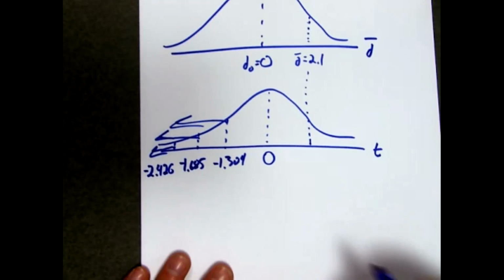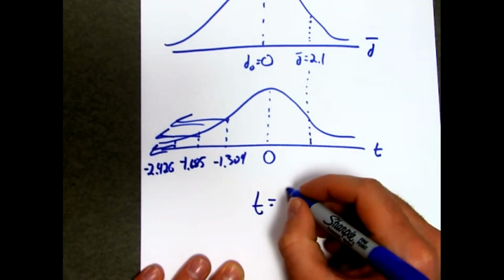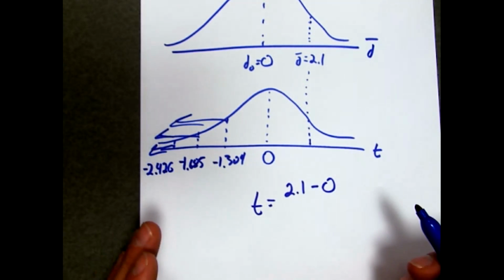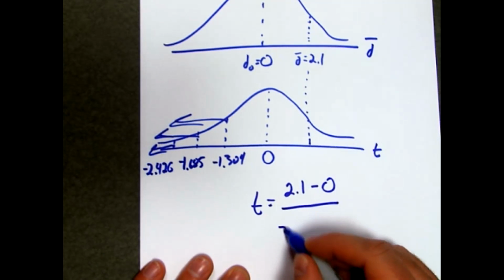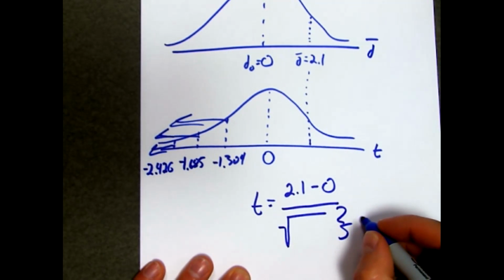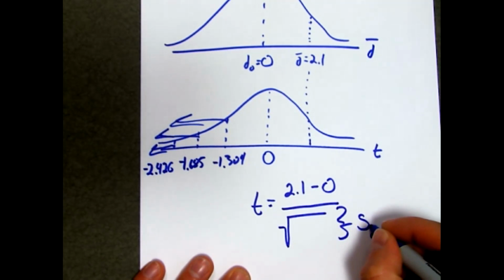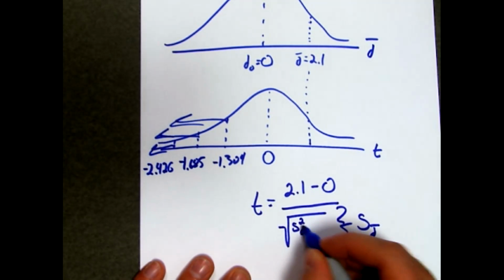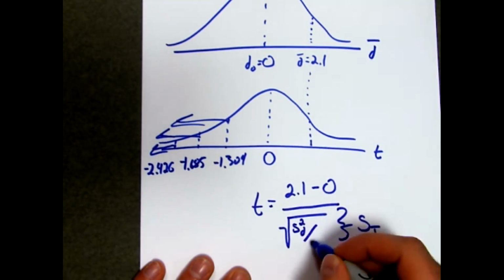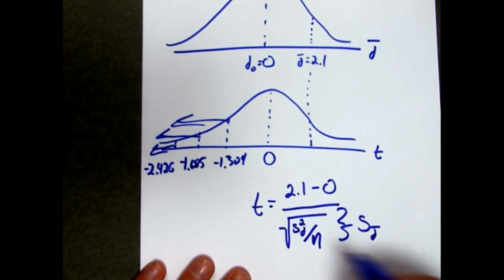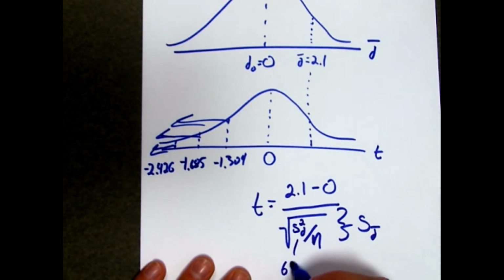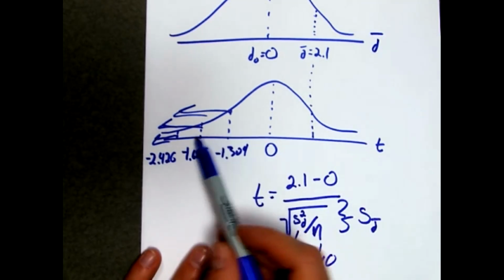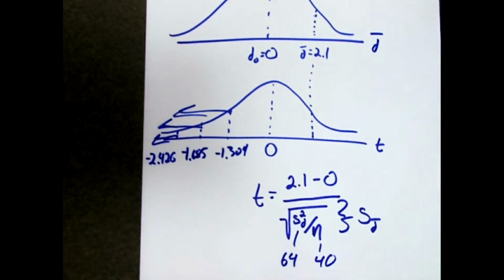Now I could calculate my test statistic. We said that's just going to be take that sample difference, subtract the assumed true difference. I really don't have to do this step if I'm using 0. And then divide by, now really what we're dividing by is the standard deviation of my sample differences. But that's just going to be the variance I find from that difference variable divided by my sample size, right? So this was, I already forgot, I think this was 64, and I think this was 40. But we're going to have a positive test statistic. It's not going to be anywhere in that rejection region, right?